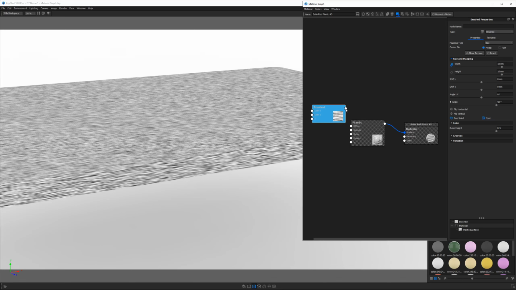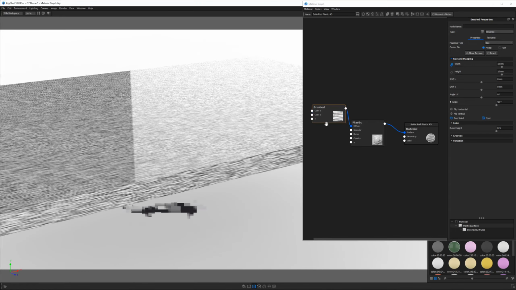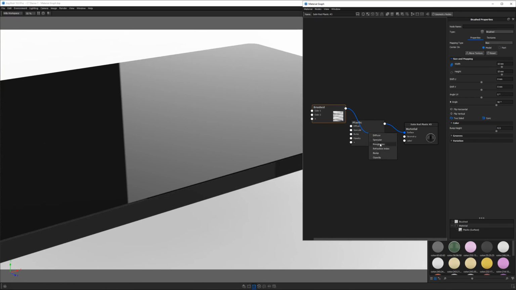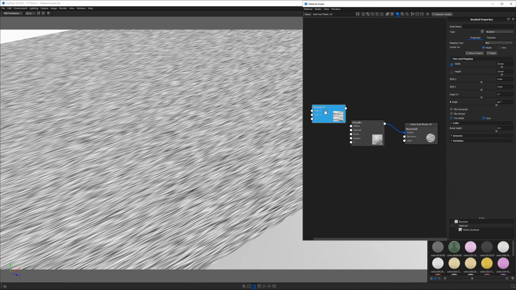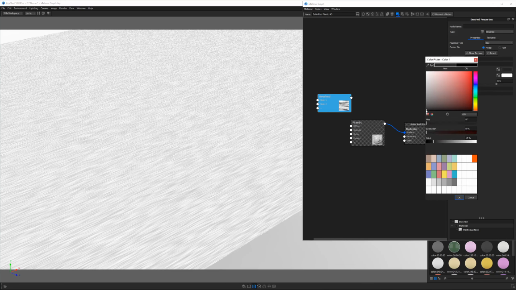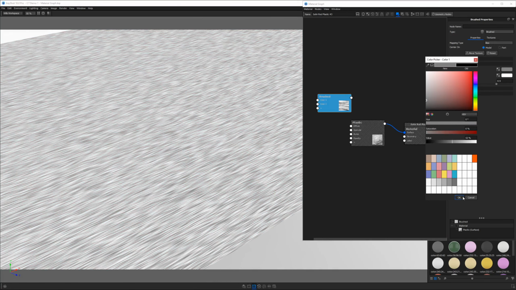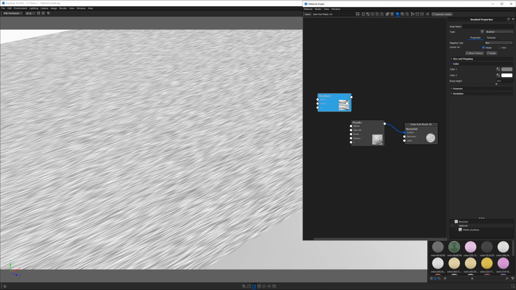To make this work, you're just gonna basically plug this, here, let's get out of our preview. You can plug this into the diffuse or whatever channel you want, plug it in a bump or something, maybe even roughness to get a cool effect. But with this brush 2D node, you've got your size and scaling, your mapping. You've got the color option. You can change basically how black and white this is. Sure, you could add color to it, but most often you're gonna be using this in the grayscale, and you'll normally be using this to control specularity, whether you're working with a metal material or an anisotropic material, which is typically used for stainless steel.